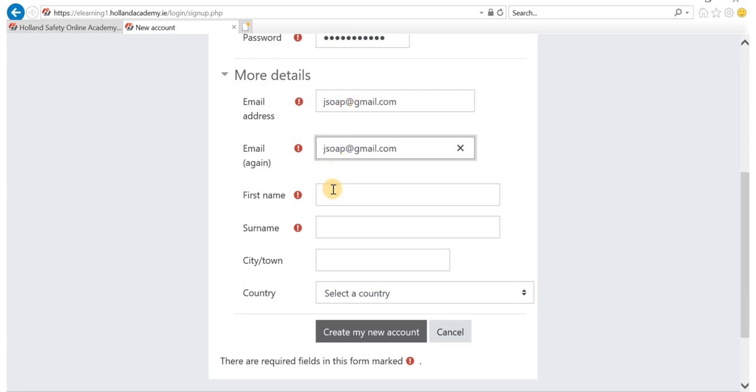You'll then be asked to enter in your first name and your last name. You have the option to enter in a city or town and a country if you wish. Once you have filled out this form, you should click on Create New Account.